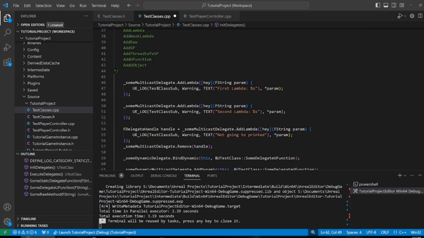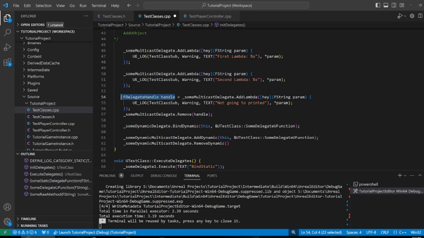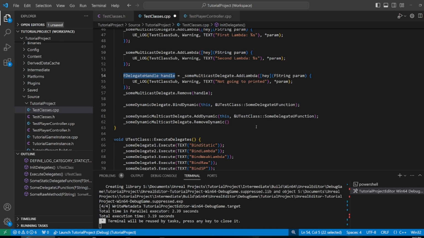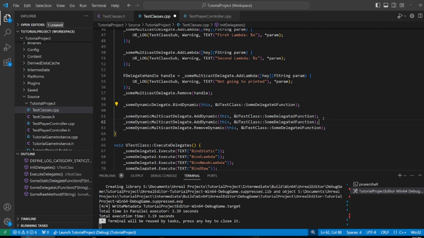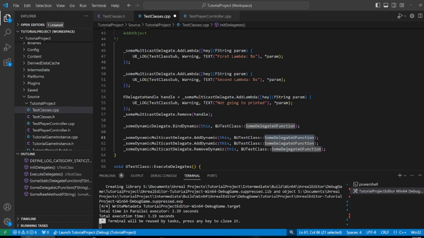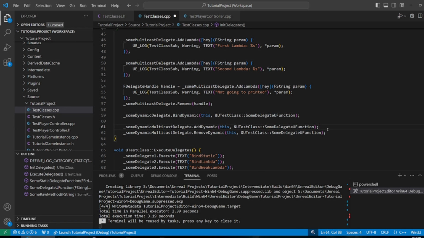So for the regular multicast delegates, if you want to remove, you need to keep track of the handle. But because we're giving it a UObject and all the functions are named and stored in a table, it actually doesn't need the handle to remove it, so we can just give it the same arguments to remove it as well. And it's also worth noting that you can't call add twice with the same function. If I were to do this 2 times in a row, it's going to crash on this add because it's going to say it's already in there. Because again, it's named and it knows that it's there. It's not just some arbitrary list like with regular multicast delegates. So if I add and remove, and then add again, this would work.